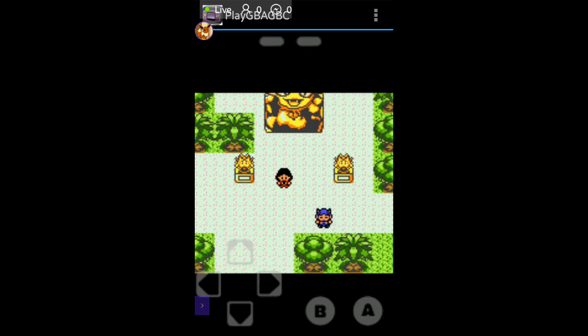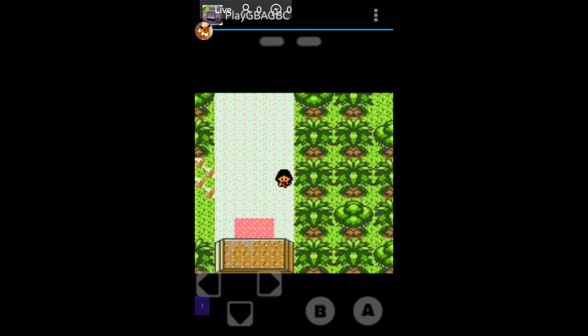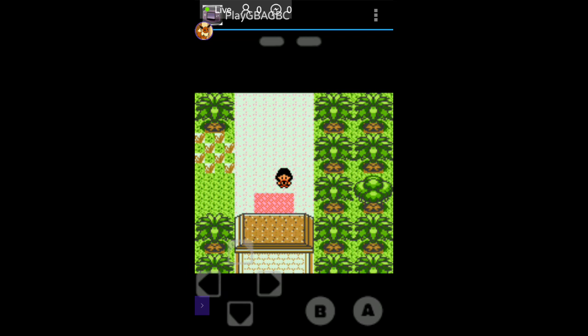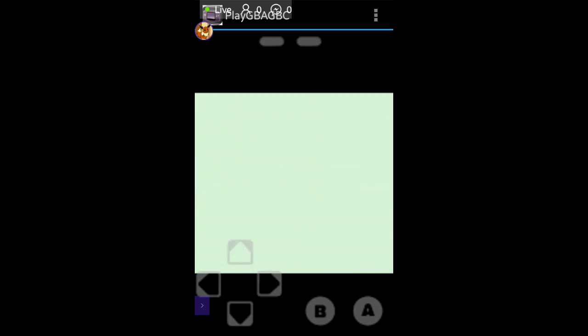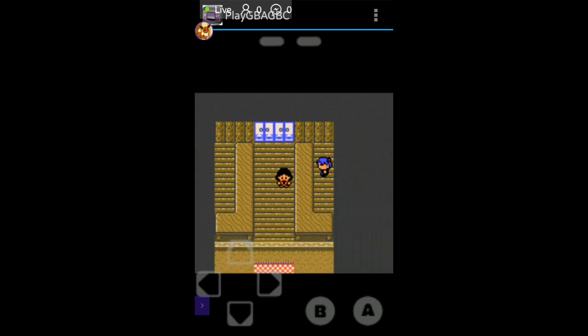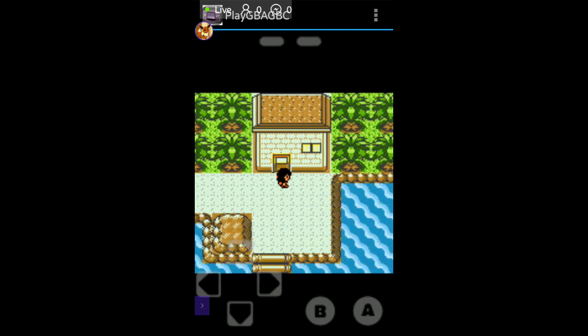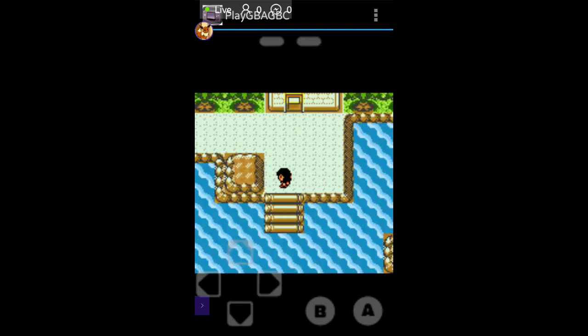And I went through the whole thing. I thought that Miath was needed to progress the story. I forgot that there was two guys standing here that have now moved. And the Miath turned out to be that if you got one, it was a trade for a Klekion. So I'm just gonna continue on here. So this is Route 61.